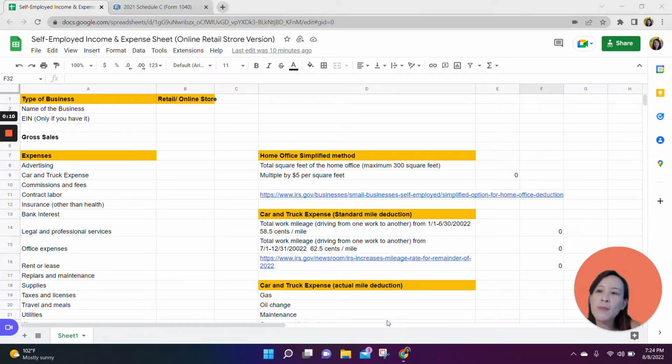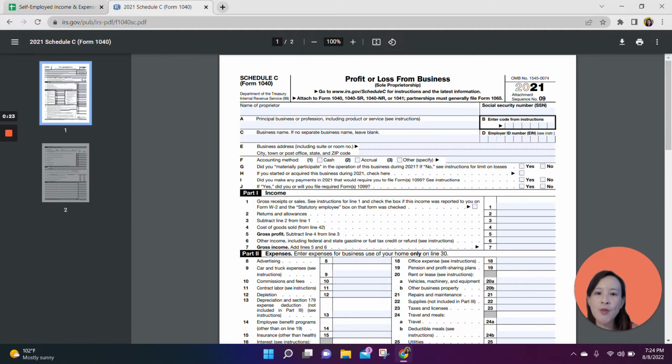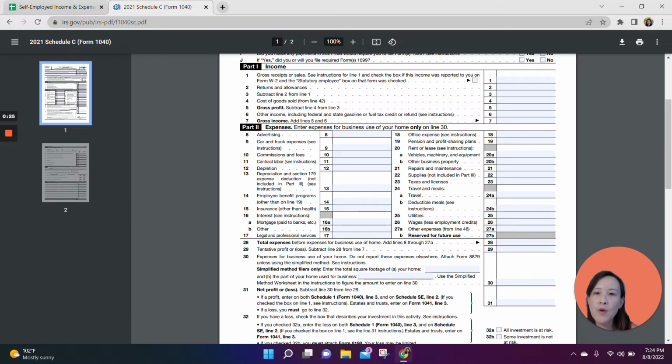And this one is specifically for online store owners, for example, Shopify, Amazon FBA. The way I designed this Google Sheets is aligned with the actual Schedule C, so they will go correspondingly to each item.